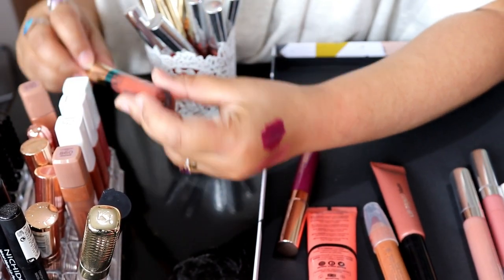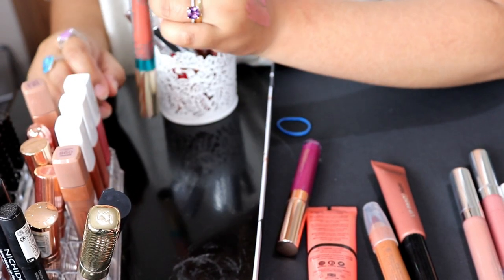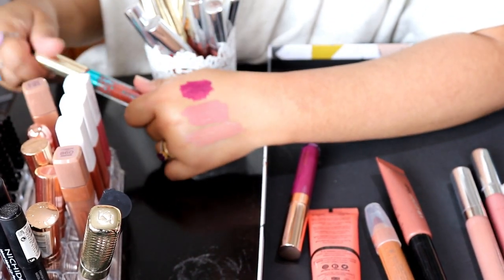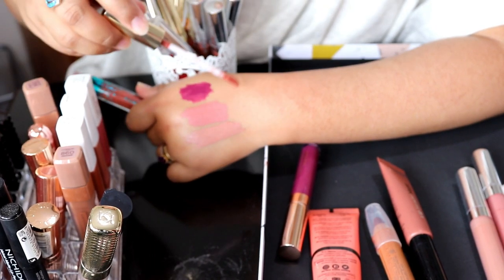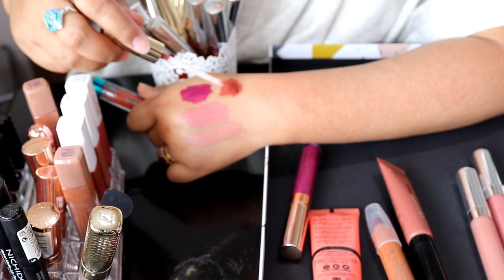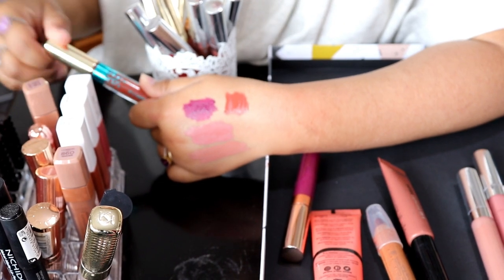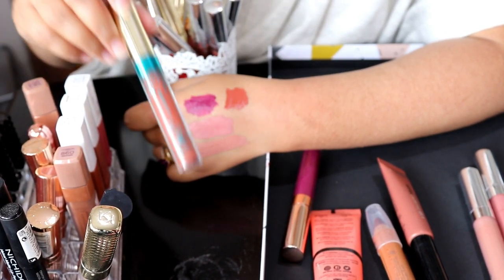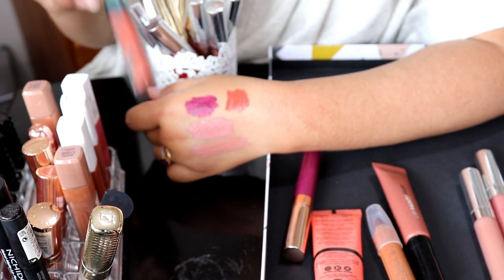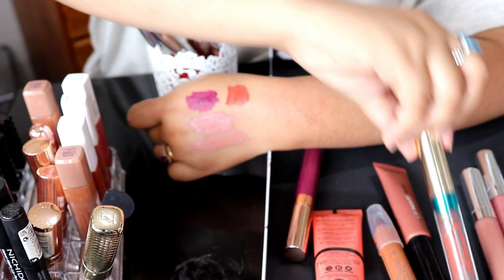So this one, it is from a collaboration. I don't know whose collaboration they make it with, but this is in the shade Secreto. It is my favorite, my most favorite of all this ColourPop Lippy. I have a backup of this. I wore this 2 weeks straight when I was on holiday. I brought like 6 lipsticks, and this is the only shade I wore for 2 weeks straight, and I love it so much. So that's a keep.